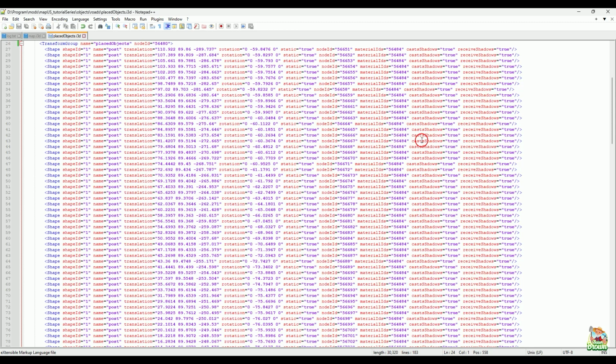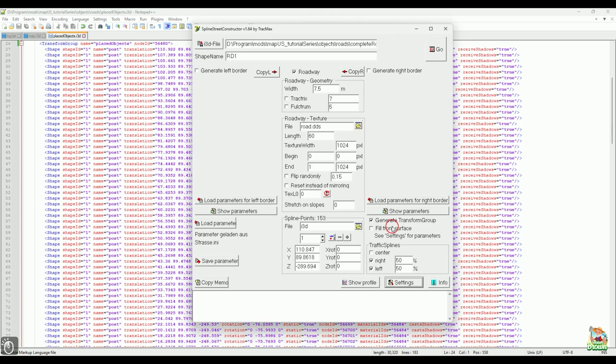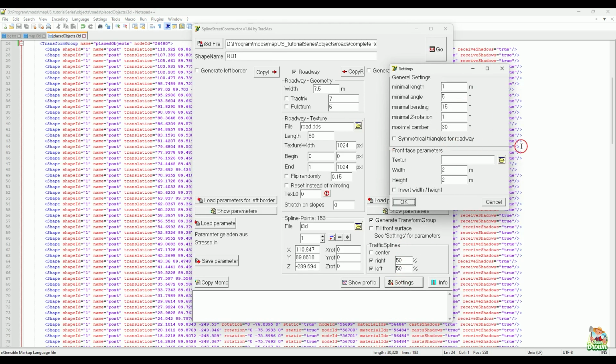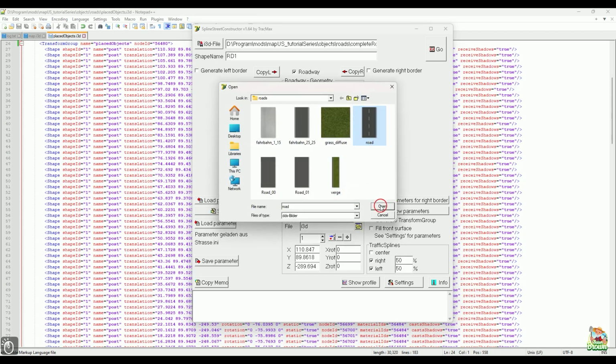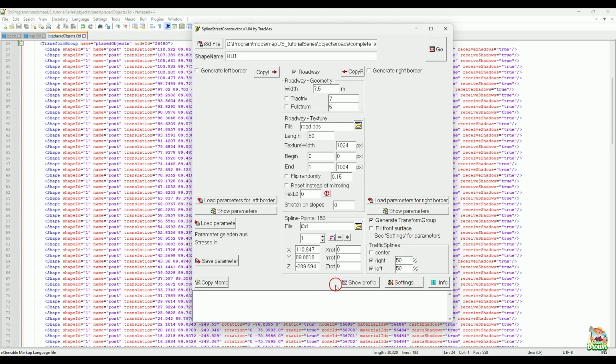And this is where I say to read the instructions. Go through and reread if you need to, because you're going to need to know what those values mean and what they do. Hopefully, I can show you an example where changing those values will actually fix any kind of issue that's wrong with your road. But for right now, like I said, we went through the i3D here in the text editor. Everything looked good. I checked the settings. My settings are normally where I keep them. Well, more or less. That's not exactly where I keep them, but we're going to go with that because that looks okay. I'm not going to use a border at all. I like to have a flat roadway, just the way I prefer to do it. Road texture, we're going to use road. And that is pretty much it.